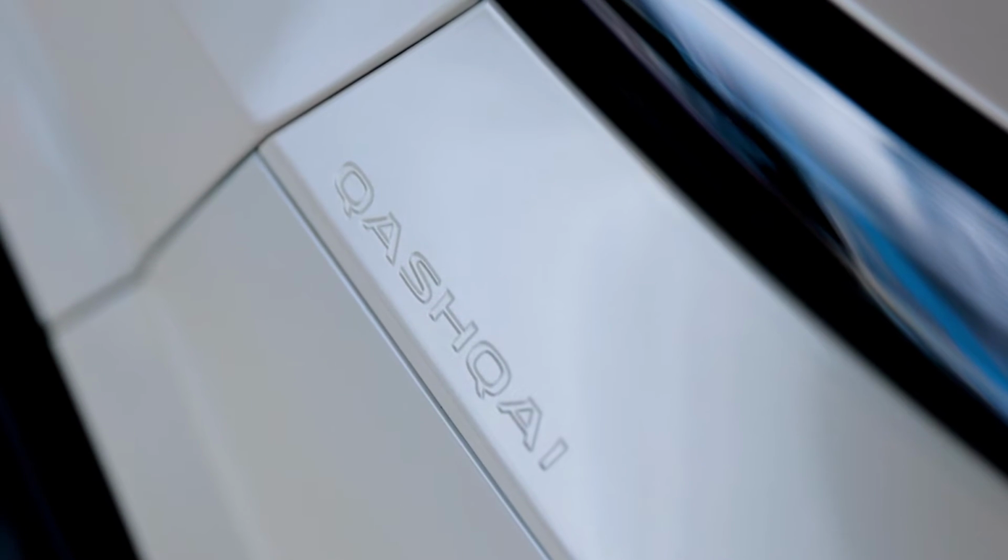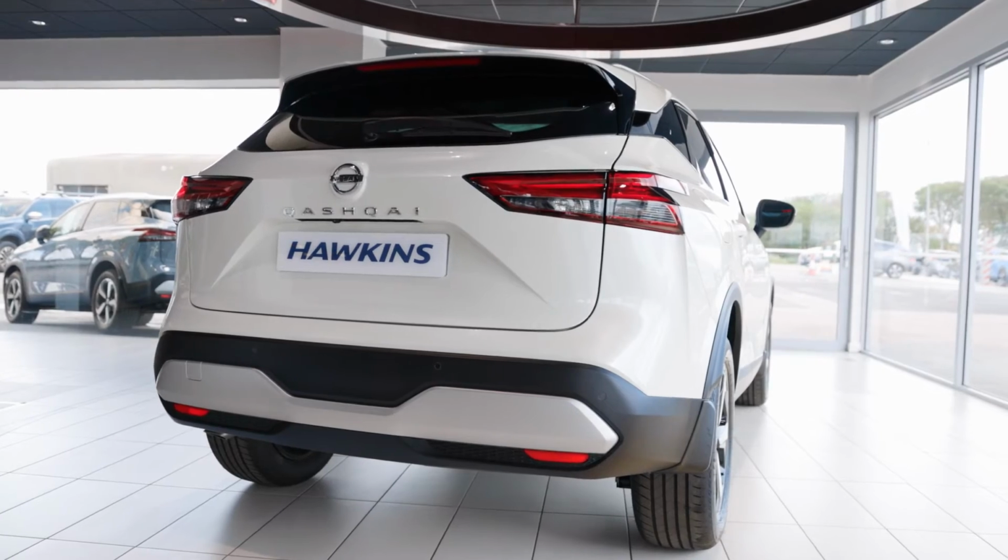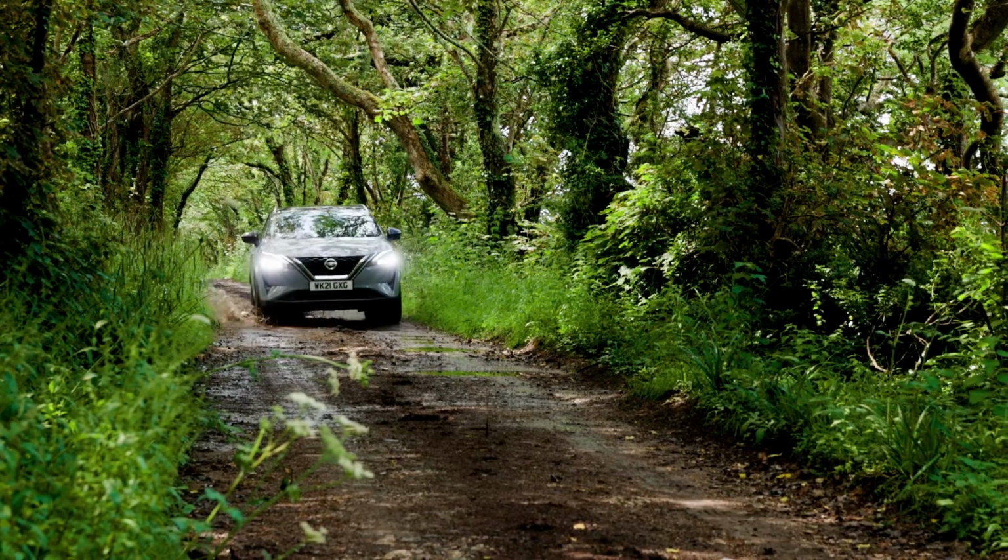The chassis has been enlarged and strengthened, it's 40% stiffer, and overall the car is 60 kilograms lighter, thanks to the use of more composite materials and aluminium in key body panels.